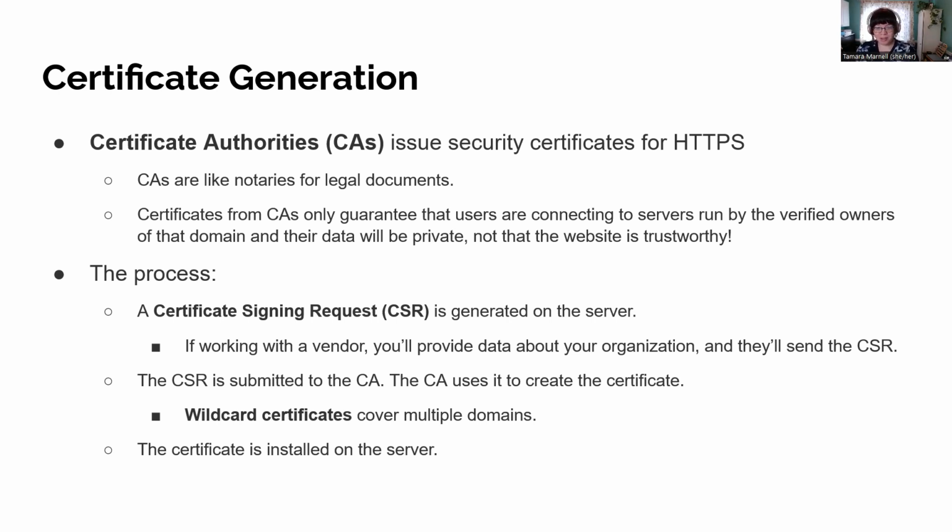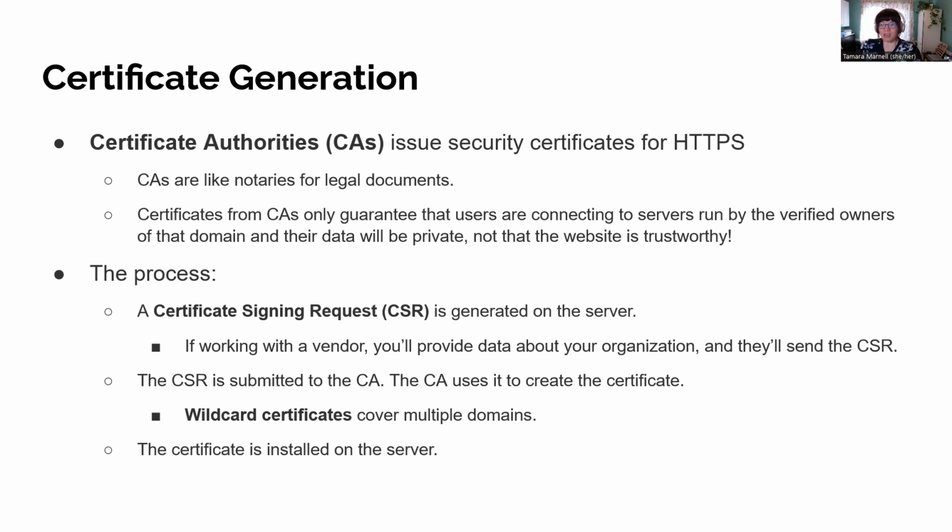If we didn't have a third party to generate certificates like this, anyone could just make up a signature and say, yeah, I'm totally this person and this signature is totally real. So we have certificate authorities to make sure that people aren't committing fraud. However, this is a big caveat. Notaries and certificate authorities both will only check that a person is who they say they are. They're not going to check that that person is a good person or that they have good intentions. Their job is literally just to verify that everybody is who they say they are.